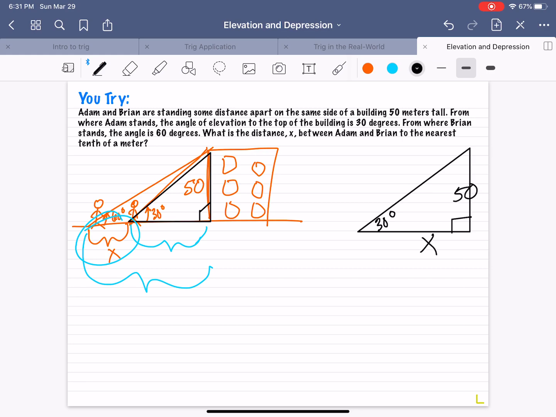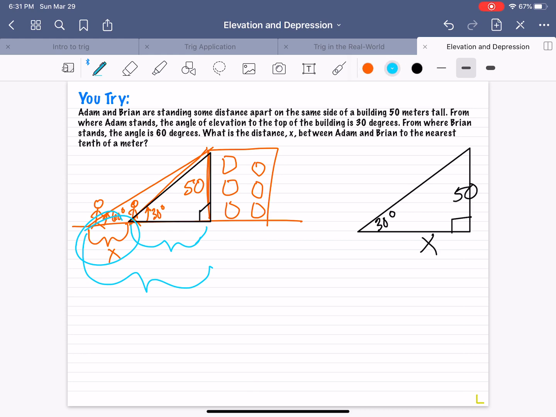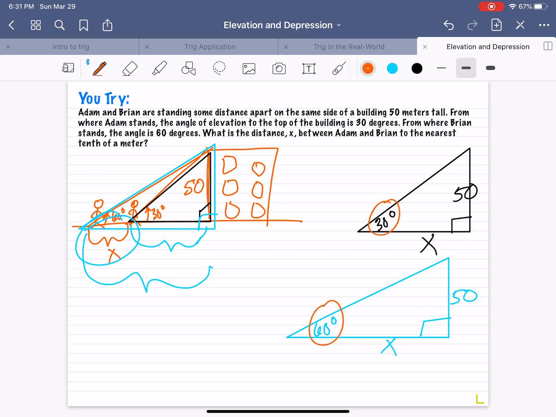So we're going to try to solve for x. Now, that's the smaller triangle. Now I'm going to show you the bigger triangle, which is this one here in blue that I'm drawing. And if I label it, angle of elevation is 60 and the height is 50, and we're trying to find this distance here. So if I label my triangles, if I'm using these two angles, both of these sides will be the opposite, and both of these two sides will be the adjacent. So of course we're going to be using tangent.